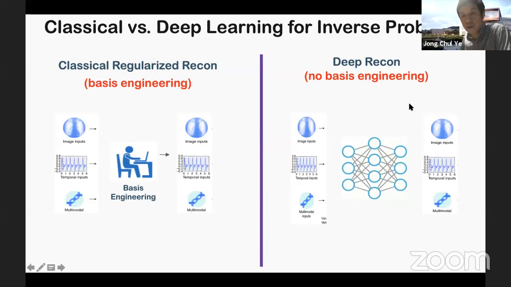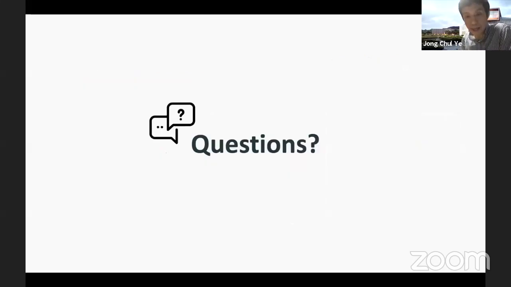However, with a deep neural network we don't need basis engineering anymore, because the network automatically finds the correct basis from the training data. And among the bases, it chooses the appropriate basis by changing the ReLU activation pattern automatically. So we don't need any basis engineering in the deep neural network. That's why this is much simpler and much more effective. And that's about it. Thank you very much for listening.